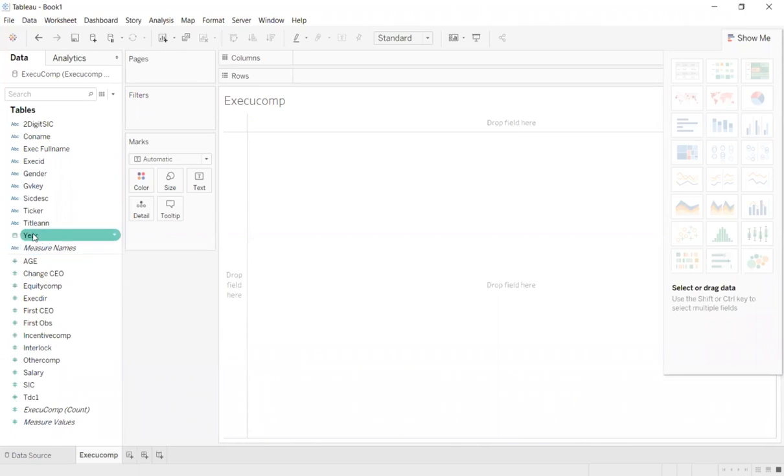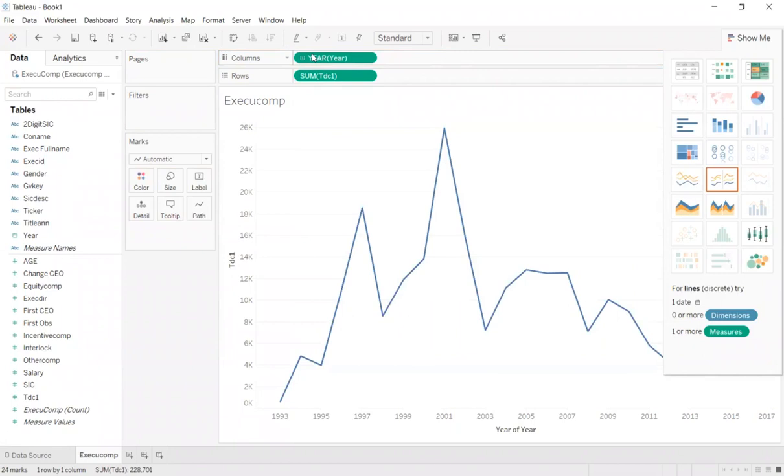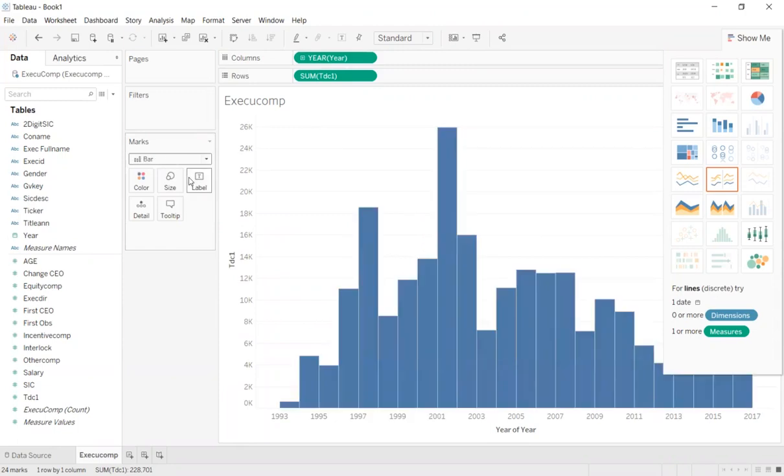And so then if I wanted to see how TDC1, which is the total compensation, looks per year, this is a drag and drop feature. So I just take TDC1. And this is all of the TDC1, but I want to look at it by year, so I put it for year right over here. Let me move this right here. And then this is a chart, right? I don't really want the automatic line graph. What I would prefer is the bar graph, so let me change that to bars, and I can do so from the marks over here.